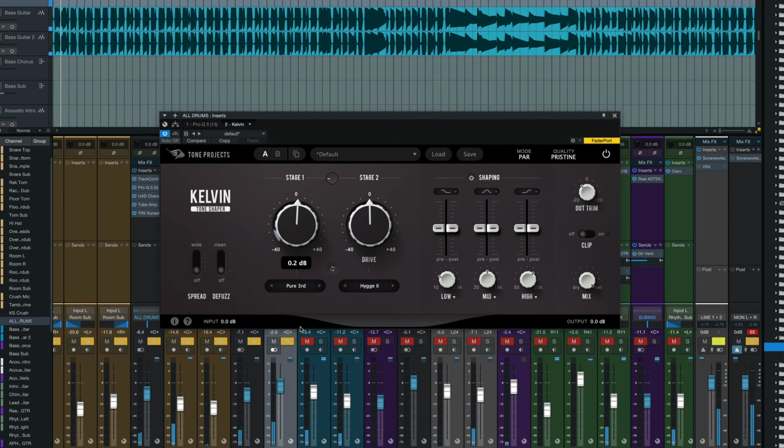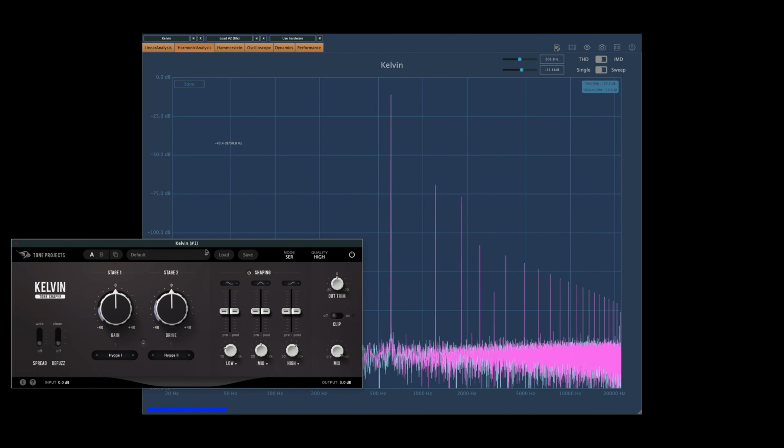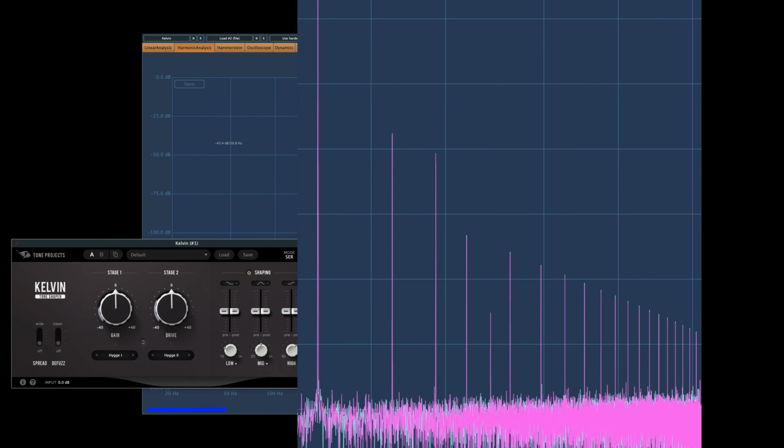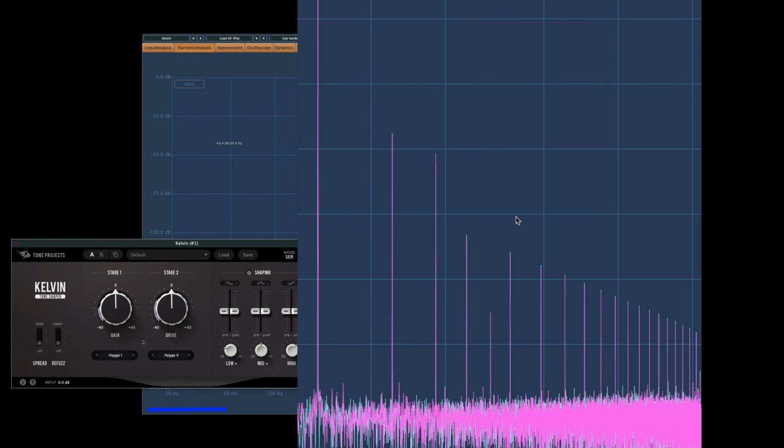So yeah, big difference in the tone as you're moving through them when they're full on distorted. So jumping over to Plugin Doctor again, we're going to take a look at what this spread does. Basically it increases stereo width by having a little variation in the left and right channel harmonics. So right now we have two different channels of harmonics, the left and right, and they're pink for one channel and blue for the other.